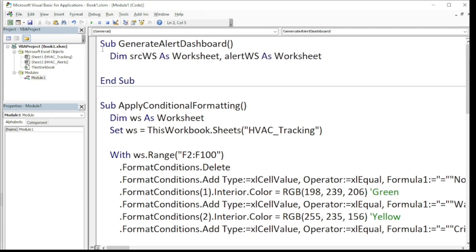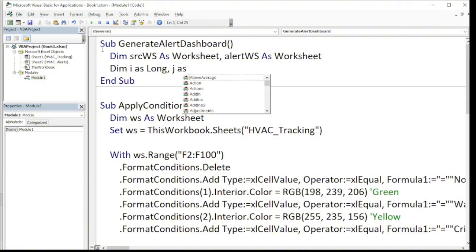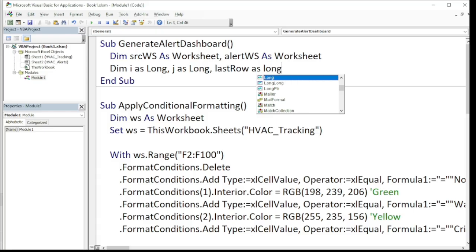I'm gonna enter, then continue with Dim I for the loop, as long, then comma, J for the data, as long, and then last row, also as long. There you have it. You got all the variables declared.